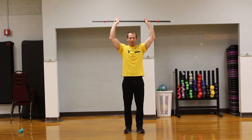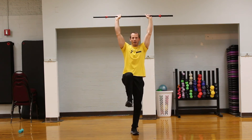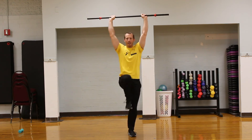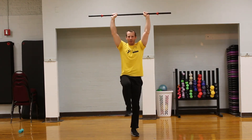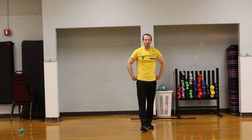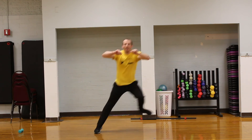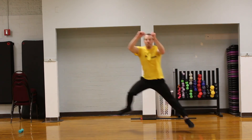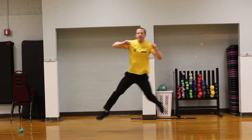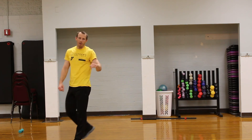Bar goes straight up overhead — don't get it too far out, straight up. Starting with the right leg: one-two drive, one-two, good. One-two — there's five, six, two to go, last one. Good. Set that down, make sure it's out of the way so we don't trip over it. Now our speed skaters — about five each way, ten in total. One, two, gather, drive — there's our five, halfway. One, two to go — last one, and ten. Good work. Same thing: take 45 seconds, take a breather, grab a drink, be right back for the other legs.